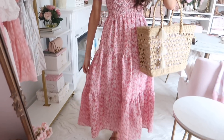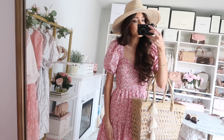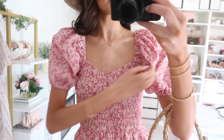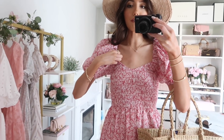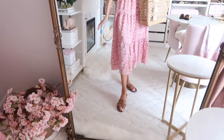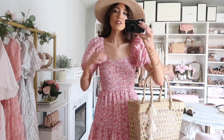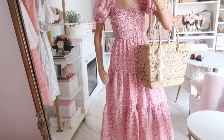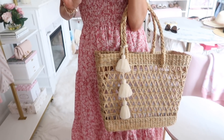How darling is this next dress? It's hitting me more like a midi — it may hit you more like a maxi if you're more petite in height. It has puff sleeves and smocking, barely needed to be steamed, with very comfortable stretchy fabric — so easy and effortless. This is definitely giving me all the Palm Beach vibes. The smocking goes even higher in the back which is really nice so you don't have to worry about a specific bra. The fit is incredible and it runs true to size.